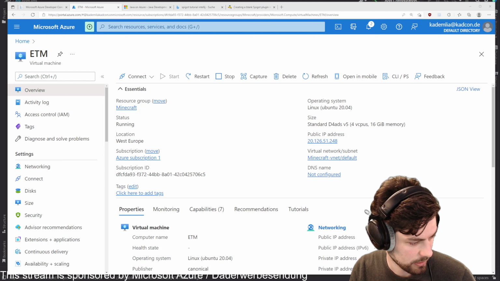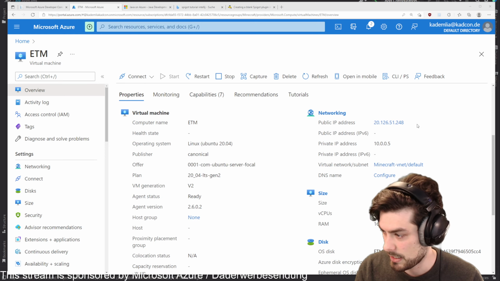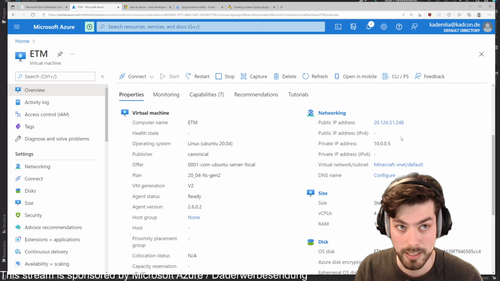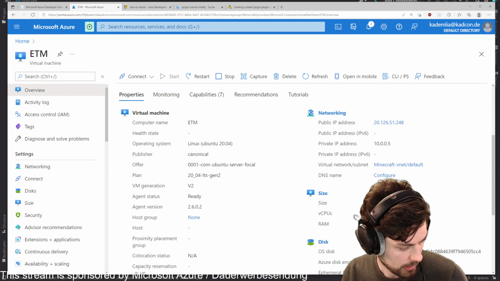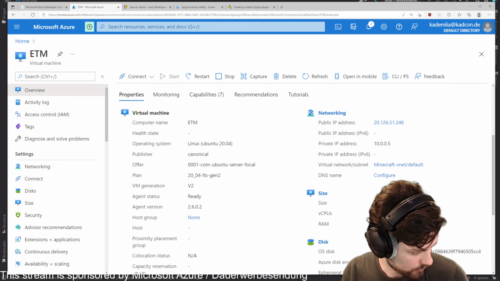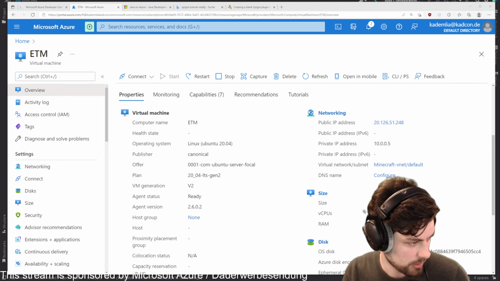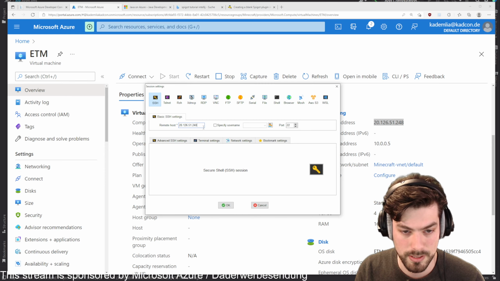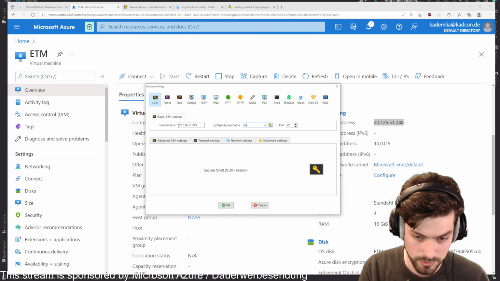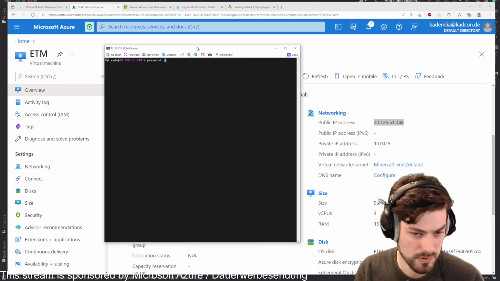Okay, so let's create a connection to the server. And for that, we'll need to know the IP address so we can connect to it. And that is shown over here. So this is the IP address that I need. All right, so let me quickly set that up. We just need to create a new session. In my case, it looks like this. You just copy the host IP address right there, and then you specify the username that you took, and that should grant you a new session like this.